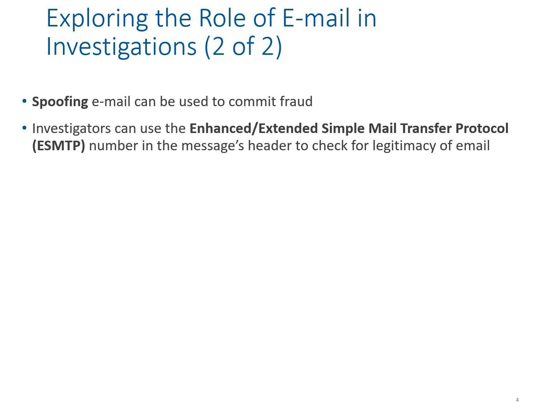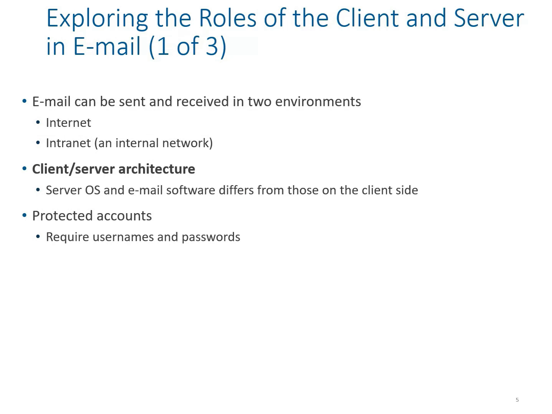As soon as you reply to an email, it would go to the person who actually sent it, but not to the person whose email address was actually appearing as the title of the email. Now, email can be sent and received in two environments: internet and intranet via internal network. Internet is, for example, the email services which are provided by Gmail, Hotmail, Yahoo, or any other internet service. Intranet email services are the services which are provided within an organization.